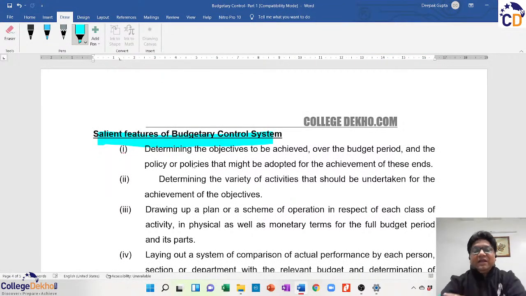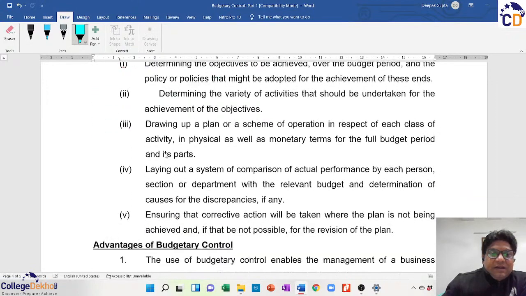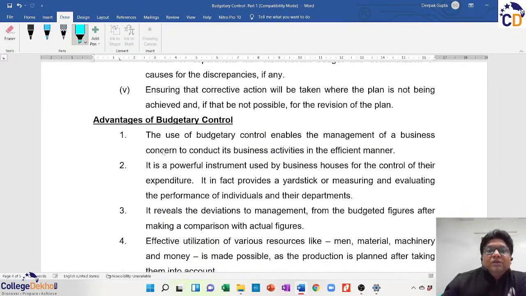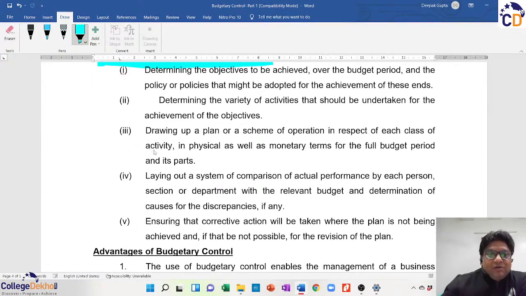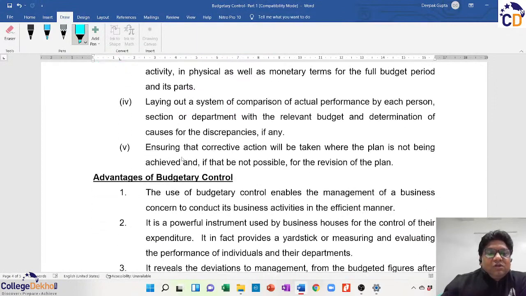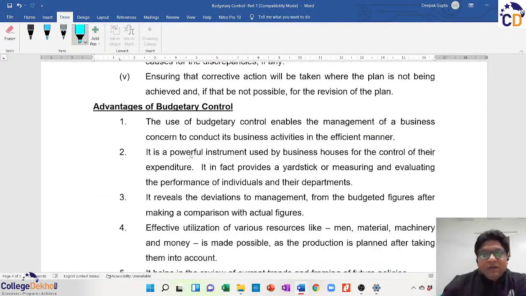So we can have a theory question in paper where we discuss what is budget, or we can have a question what is budgetary control, what are the salient features, what are its advantages, what are its disadvantages, and all those things can always be there in our paper, in our notes. So whatever the questions can be in theory, our notes will give you the full-fledged data how to write them in the paper.